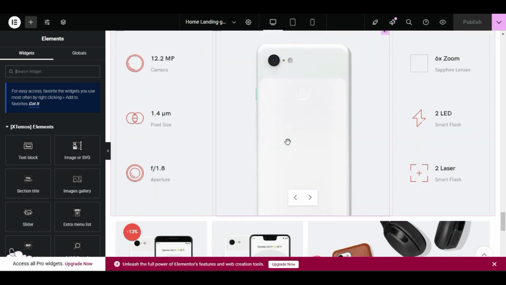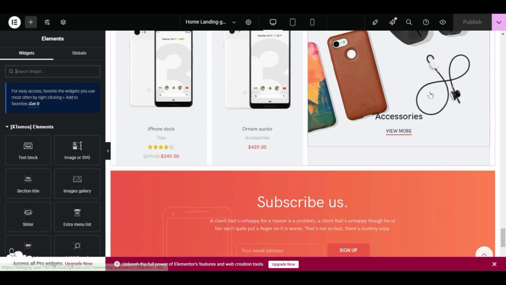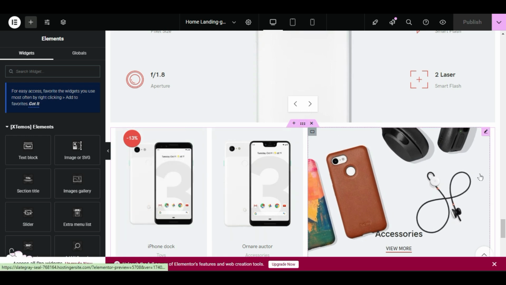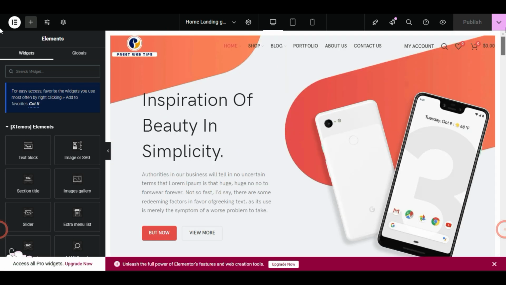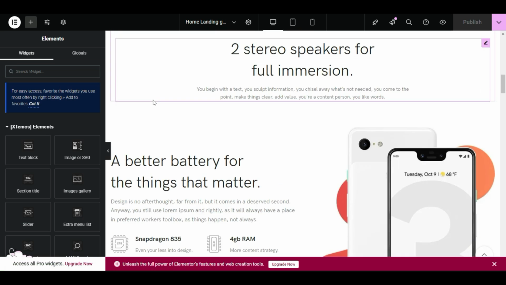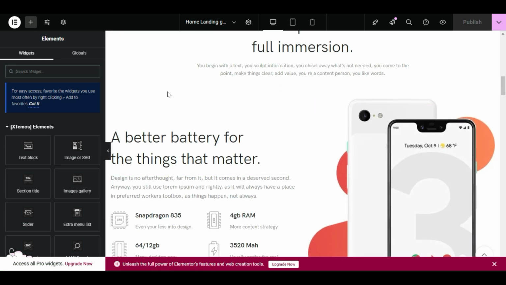If we scroll down further, we have a product section where we will link this product section and display my product, or our product, in the main menu when we build our main menu. So first, let's start deciding what type of menu section we want to keep. If I scroll down this section, I want to make this section about us.